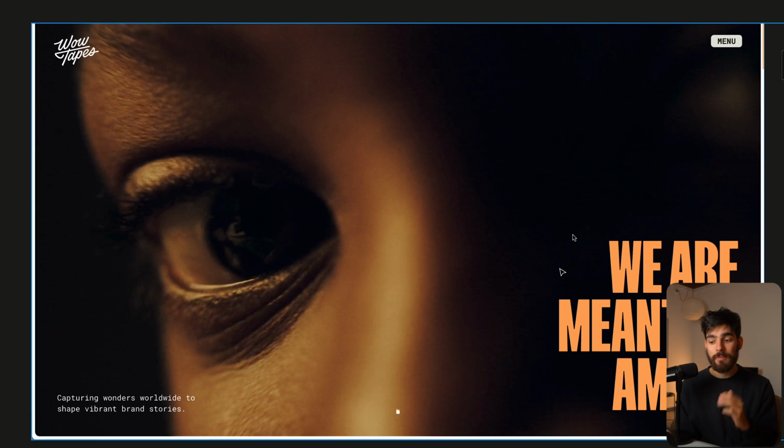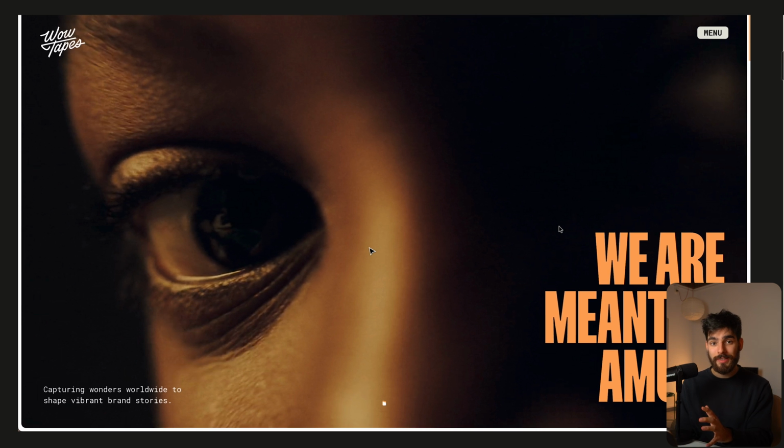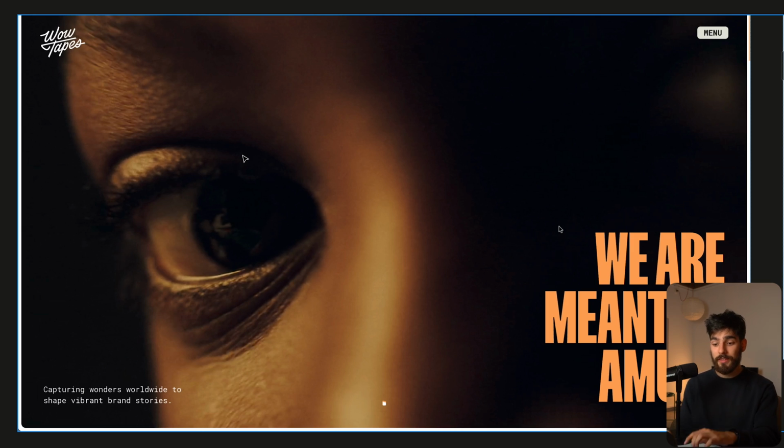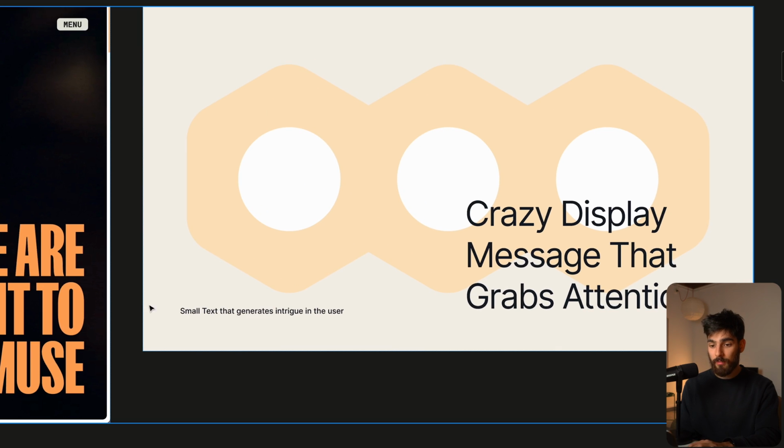So next up is going to be this massive hero image that has big display text on one of the sides. So we're not trying to center it like we have before here. We're trying to put it off to one side on the bottom right hand corner, and that way our eyes are focused to the image itself. Now, this is great when you have a video in the background, maybe a really powerful image. In this case, it was a video, and we also have this side text here. This is what that would look like with the component library. So this is going to be available as well.